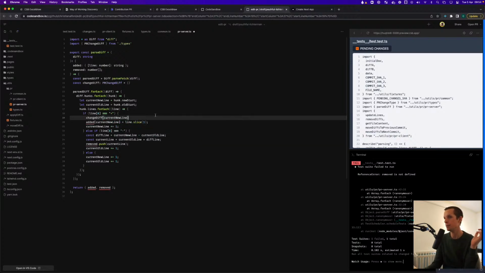What might be here is that we already have a removal of this line, so we have to check. If we already have something there, we are going to do this and line.slice 1. If not, we're just going to do line.slice of 1.